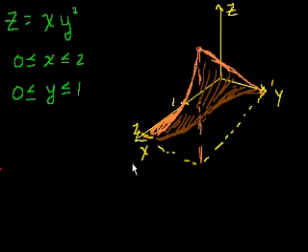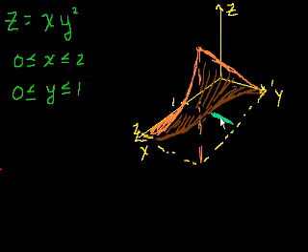So let's figure out how to do it. Last time we integrated with respect to x first. Let's integrate with respect to y first. So let's hold x constant. So if we hold x constant, what we could do is for a given x, let's pick an x, let's pick the x, I don't know, here.